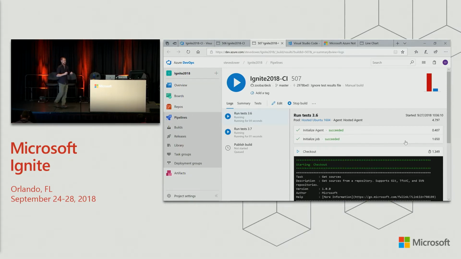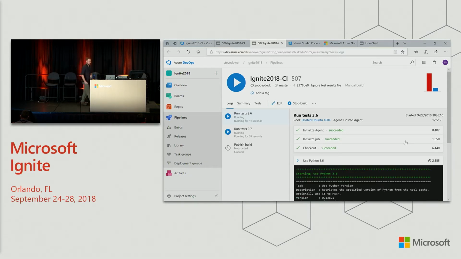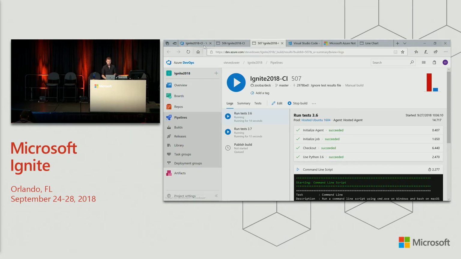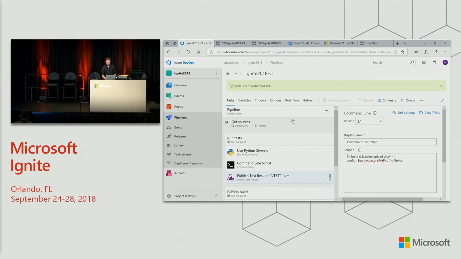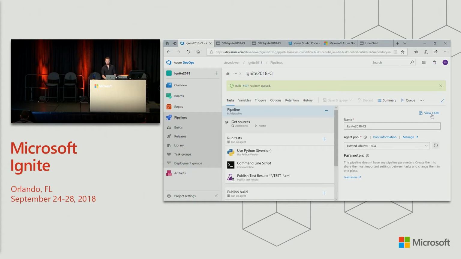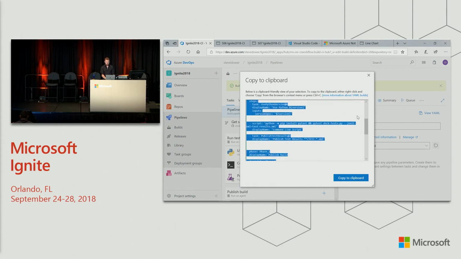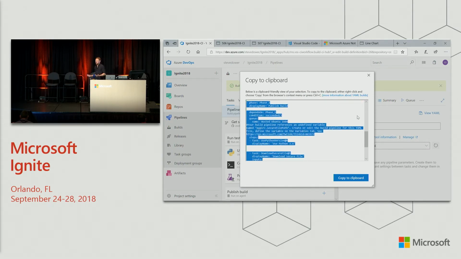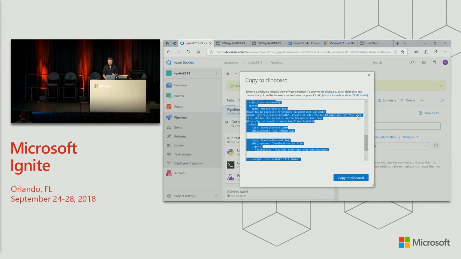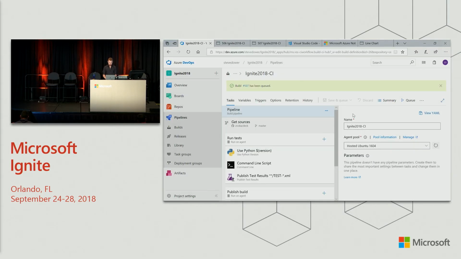If you configure this as a YAML file, then you can do nice sets of variables in it. There's a few more tricks to doing it through the UI for that. But when I am ready to turn this into a YAML file, I can come up here and go to the pipeline stage, and there's a View YAML button. This is actually on every single item in the list, and we'll just bring up the YAML version, which typically needs a little bit of cleanup because there's some things that are not one-to-one mappings between the UI editor and the YAML file right now. But it is most of the work that I would need to do to embed this build definition in my repository.